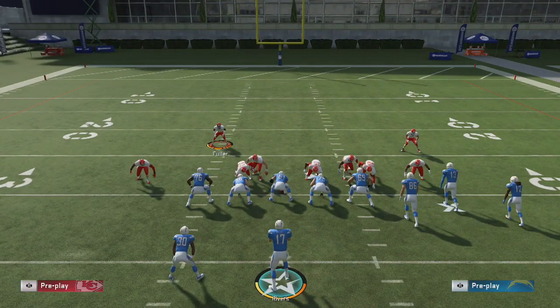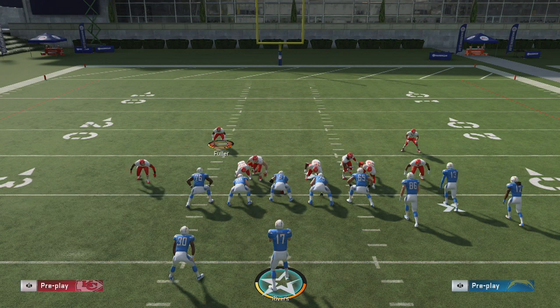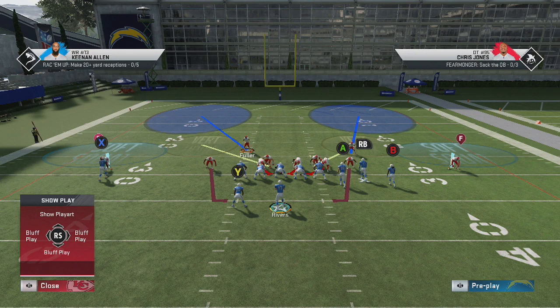The way that I'm able to change this up to turn this into coverage defense is, once I do this, if I want to make it a coverage defense, I will hit the linebacker audible, which is to the right on the D-pad, and then I'll hit LT, that's on Xbox, or L2, that's on PlayStation, to clear the shift, and then it will put the linebackers back in zone coverage, right? You see they go back in their vert hooks.